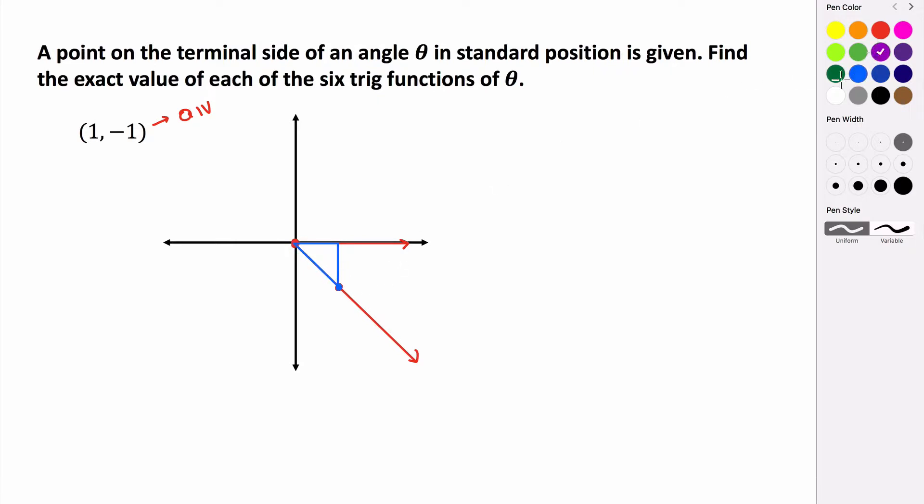And we want to then fill in our measures. So we know that this value here is (1, -1). So let's fill in the data that we know. The horizontal distance here is 1, from the x-coordinate. This vertical distance is also 1, but in the negative direction. So it's negative directionally, and it has a value of 1.